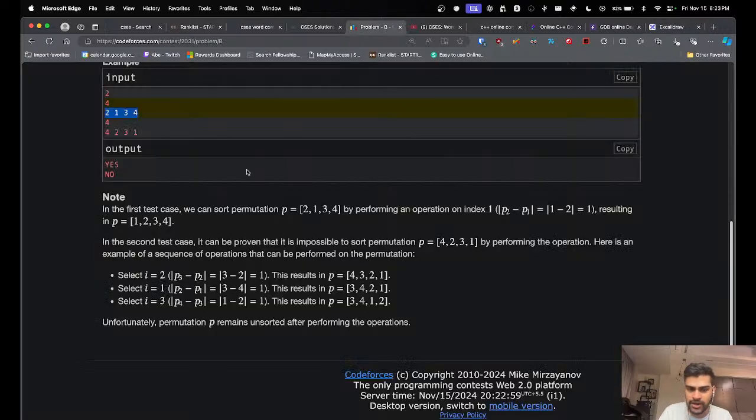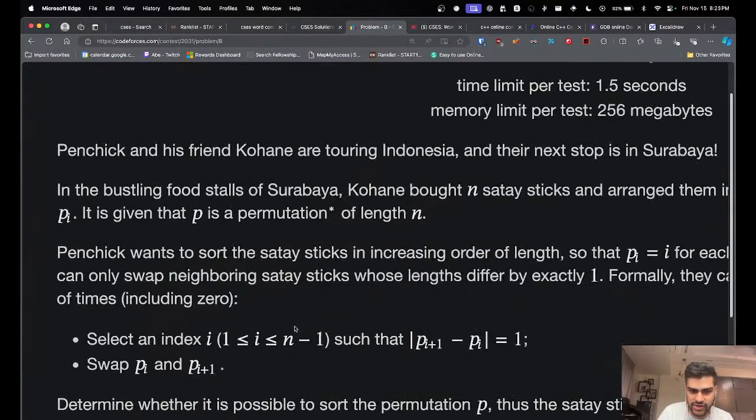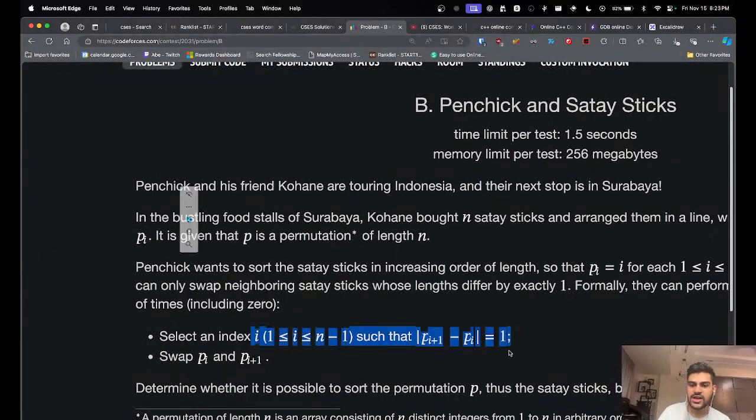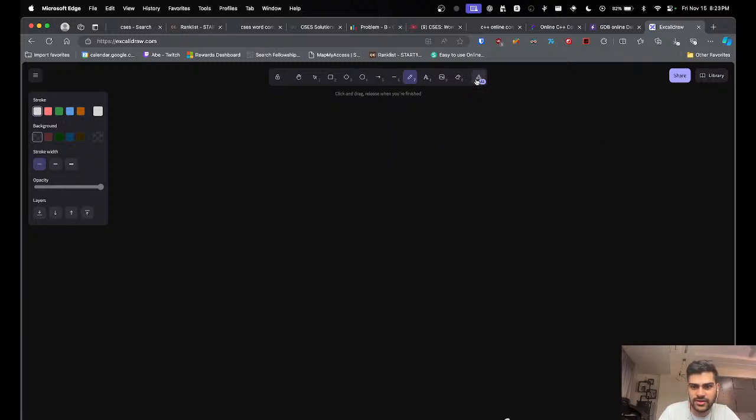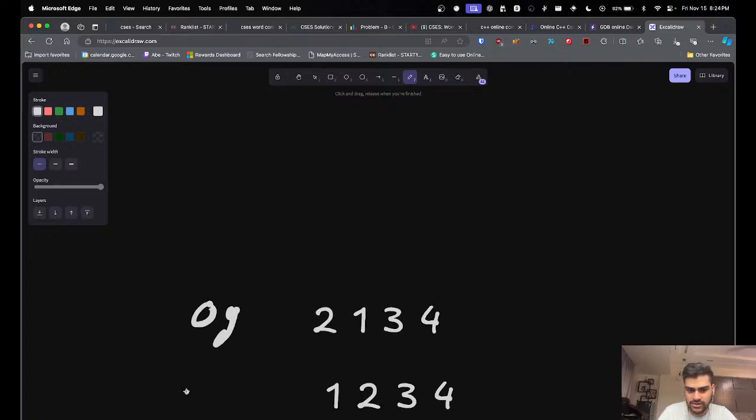My limitation is I can choose two consecutive numbers such that their absolute difference is 1, and only then can I swap. Else I can't swap. So now let's see, this is my original array and this is my final array.